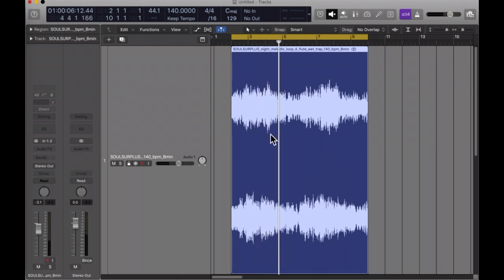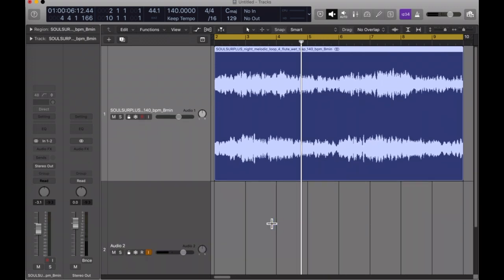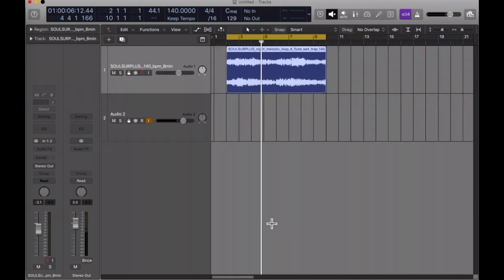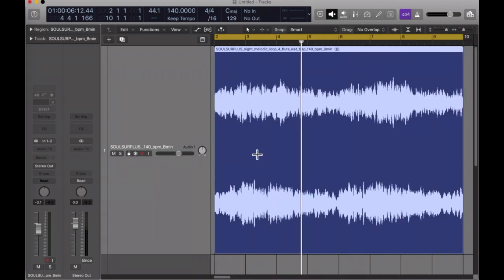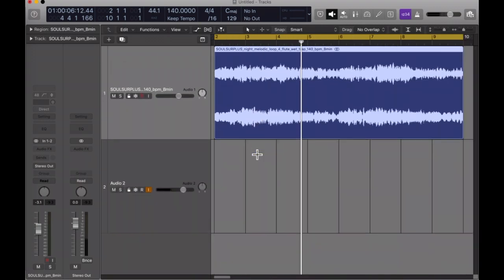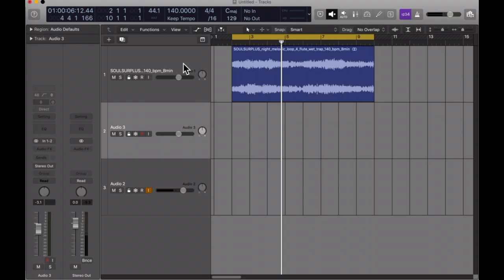Alright, so by the way, if you press just Z on Logic, it's going to zoom in. So basically, if I zoom out like that, command up and down, press Z, boom. But what I'm going to do is make another track so that I can drop anything I need down there. Command D is going to do that for you.